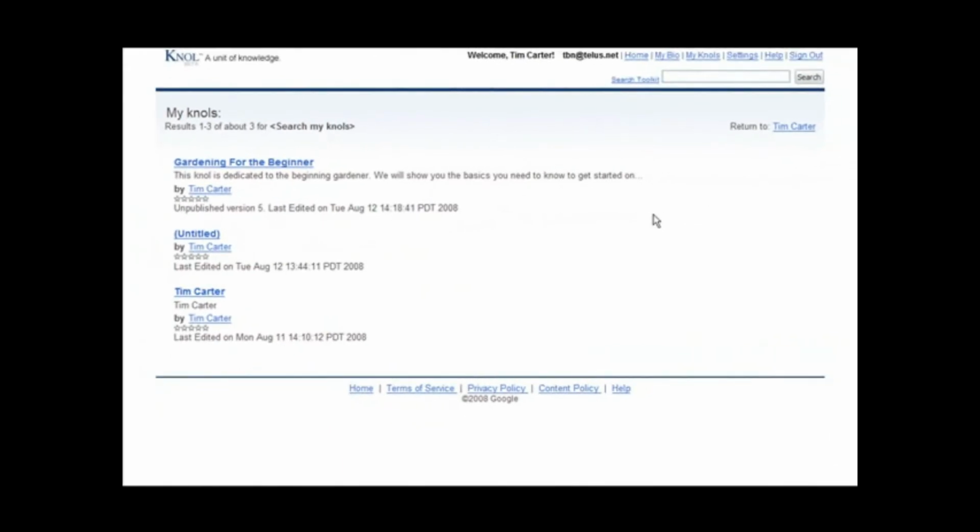Now let's have a look at all the settings that we can set up to make our Knol easier to edit and for people to find and so on. Okay, so when you first come in and you click on account, and click on My Knols, you can see the Knols that you have. Now there's one here with your name on it that is a special one that's created the first time you come in, which is for your profile. So first of all, let's go and create our bio.